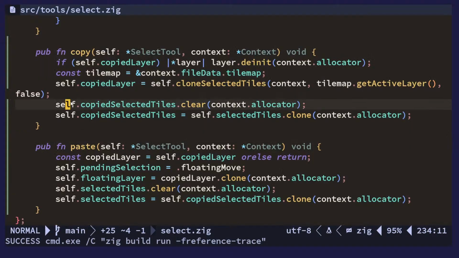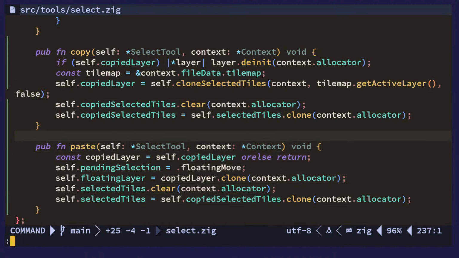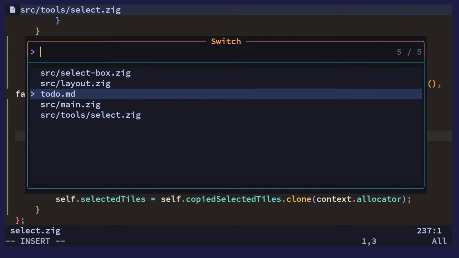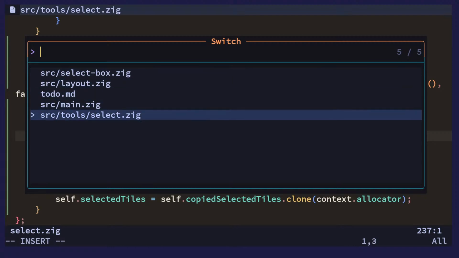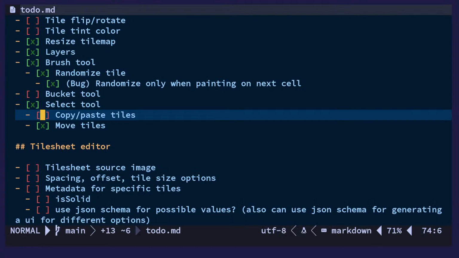Let's actually do that because there's no real plan to this stream. I'm just doing some random stuff, improving the editor. Then I'm going to try to build out that little area as well. We'll see what we get to here. Copy paste actually works, and it was way easier than I thought it was going to be. So that actually is very good.